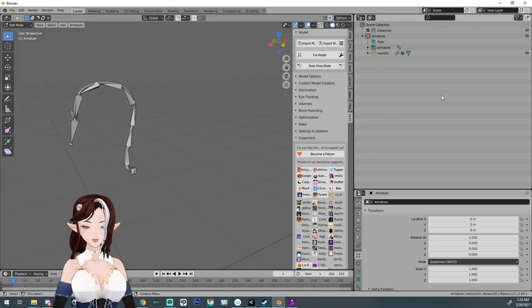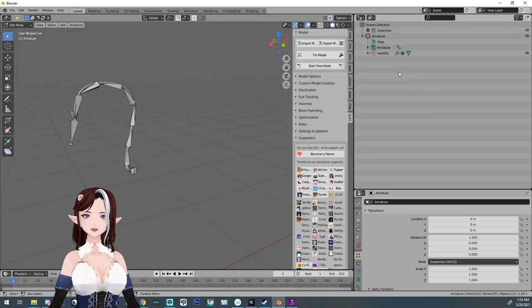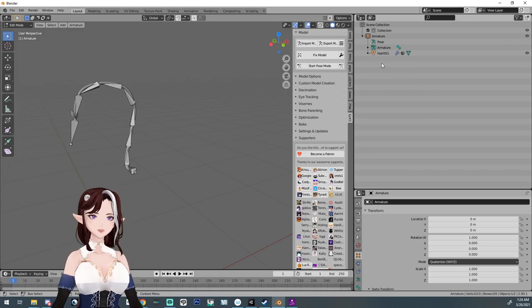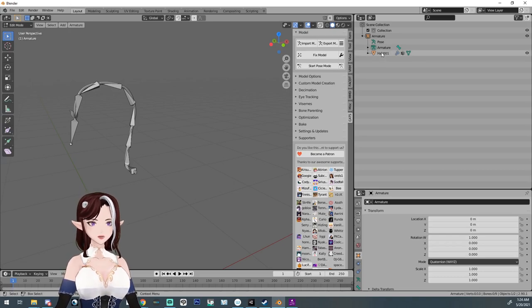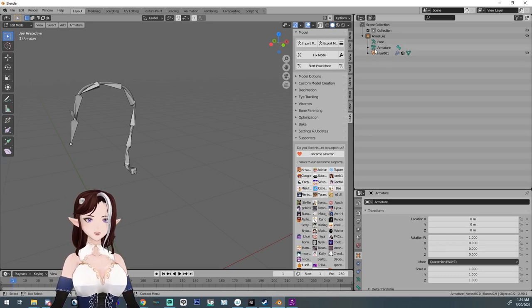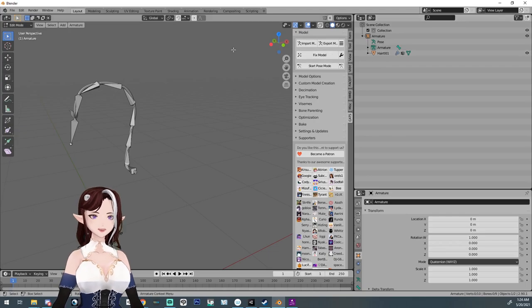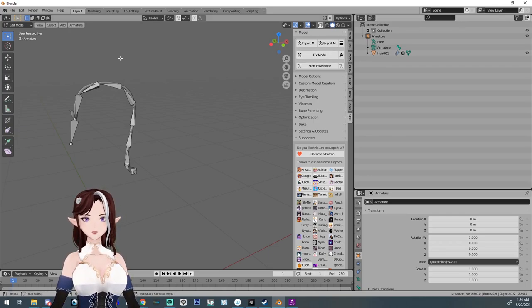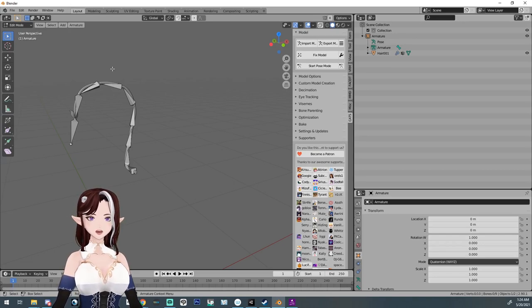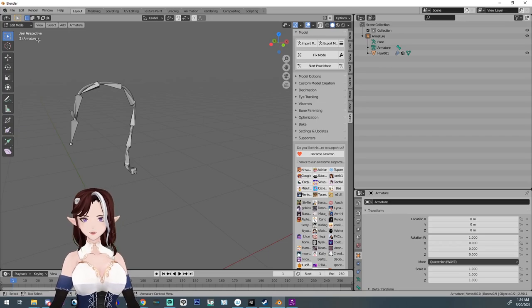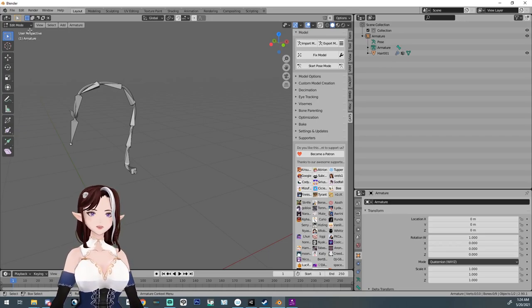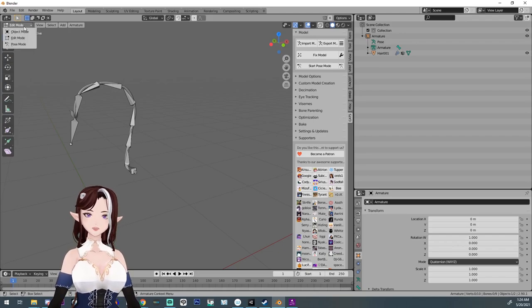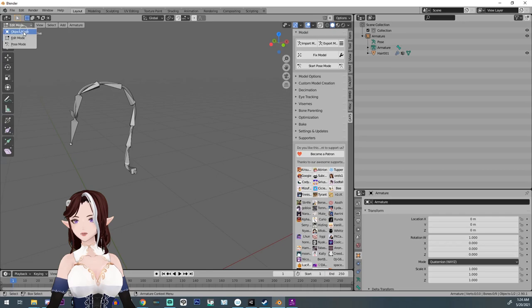hold on. I'm gonna pause right here. Alright, look. At least one thing I should have done at this point is, you see where it says hair 001? If you double click that, you can rename your armature. You can rename it from hair 001 to tail, which is what I suggest doing. Double click it for tail and then open it up. You should also see something that says hair 001.baked. Double click that and name it to tail.baked or whatever it is. If it's wings, if it's tail, if it's a big toe, I don't know. I don't care what it is. Name it what it is because it'll make it easier for you after the fact.